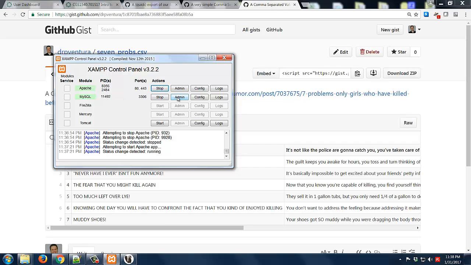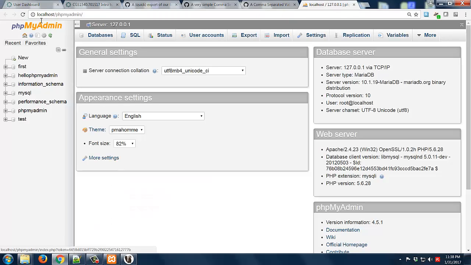If I go over to the Admin button for MySQL, you'll see it opens up localhost/phpMyAdmin. PHP has a very close relationship with MySQL and therefore MariaDB. This is a web program written in PHP that gives us another way of interacting with and managing our database.